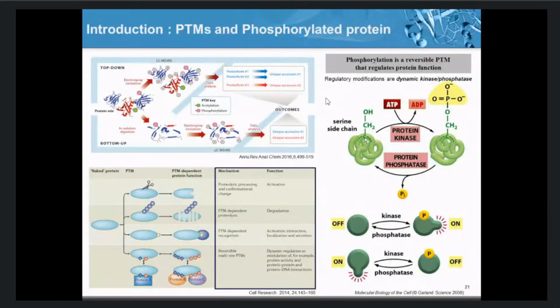So that is what we usually call, in the protein sequence, this is the serine site. If it is a normal serine with the side chains, it is open for the phosphate group to be added. When ATP gets added and the protein kinase acts, a phosphorylation site is added, which is like a switch on for making a function. In some phosphorylation studies, we think that if you want a protein to function, it should be a phosphorylated one, or glycosylated or acetylated or any other kind of PTM. Usually it is considered a functional protein. It is like switching on and off buttons. So, in general terms, to understand.